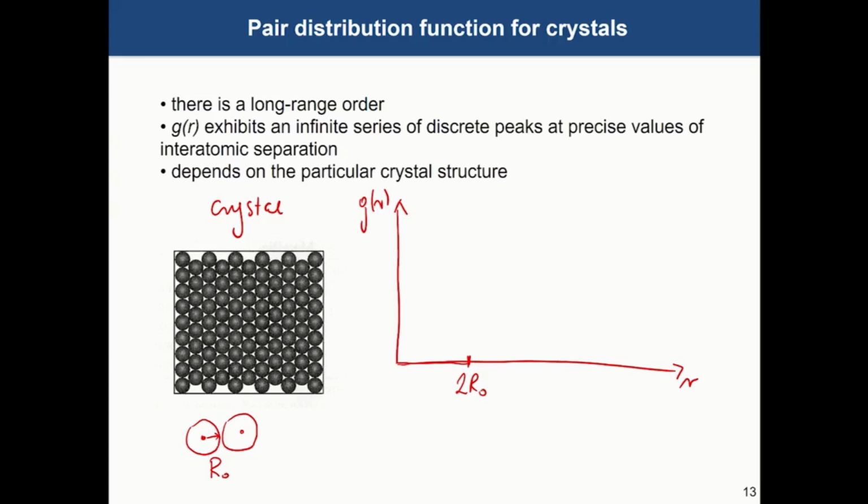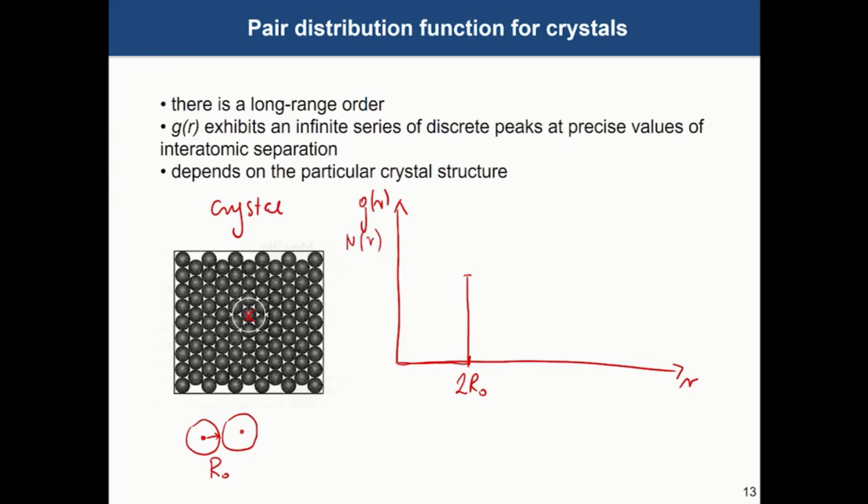So in this particular case, we are looking, for example, at individual atoms. I'm selecting this atom here, and I'm counting how many atoms are around this selected atom. And when I hit this 2r₀, I suddenly have 6 of them. Right? So the pair distribution function will be a very sharp increase. And very often in crystals, we are counting the number of atoms at a distance r, and this then would have a value of 6.